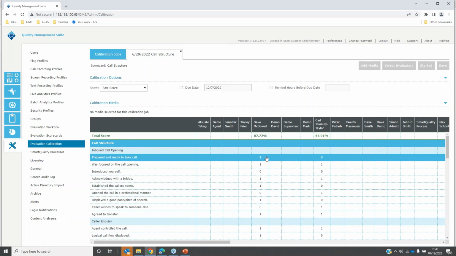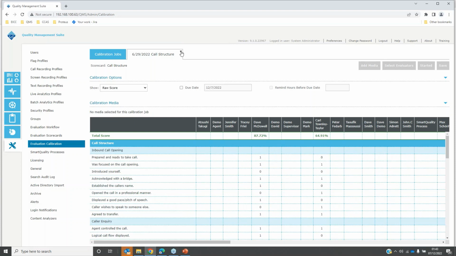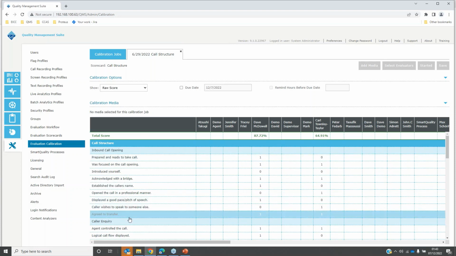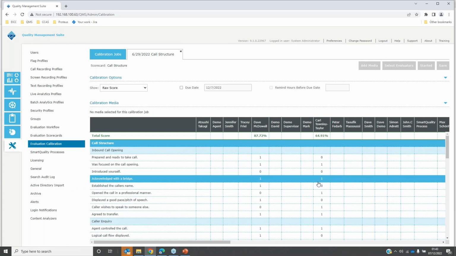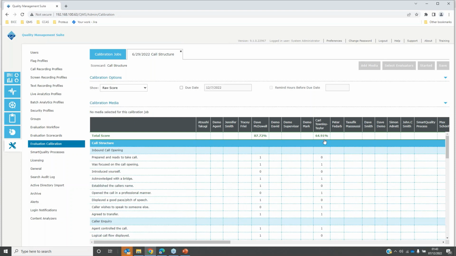So the calibrations are quite easy to construct, in that you can decide a scorecard that you want to push out, insert some media that you want them to evaluate, and then take feedback on who's actually scored that, and then also understand whether or not you're getting balanced feedback from the team. If you're not, that is really highlighting that, yes, you are measuring compliance or quality across the business. However, if you're not all using the same stick to measure, then there's going to be a problem with the information metadata that you're feeding back and trying to make changes for the business.